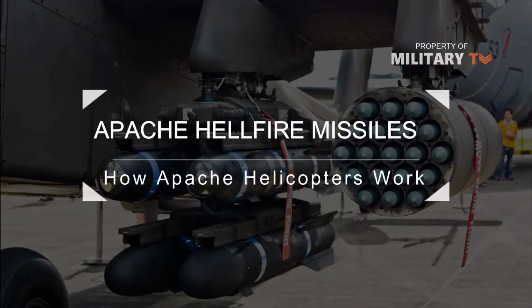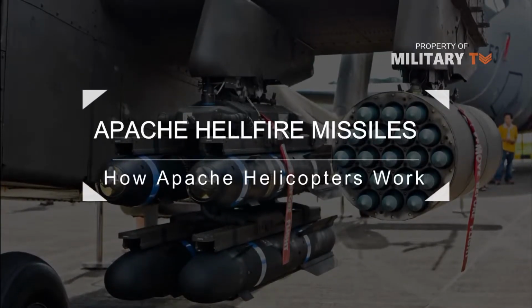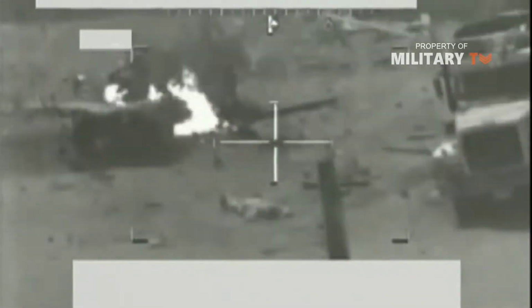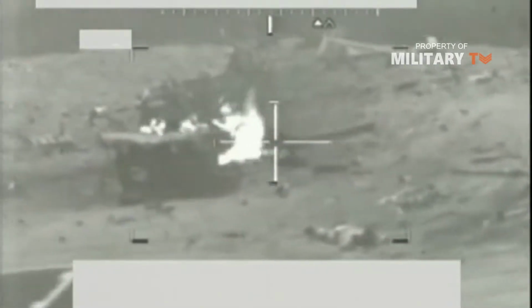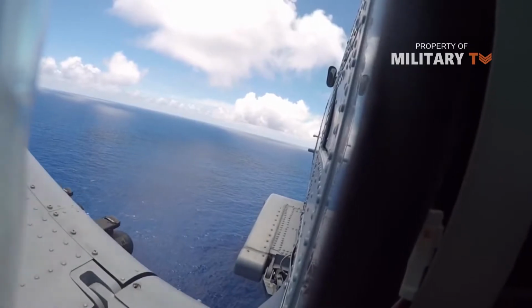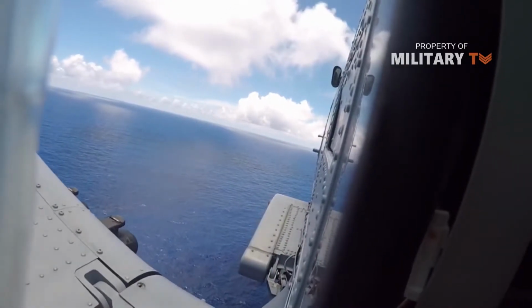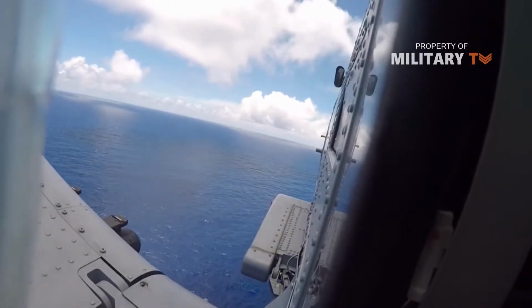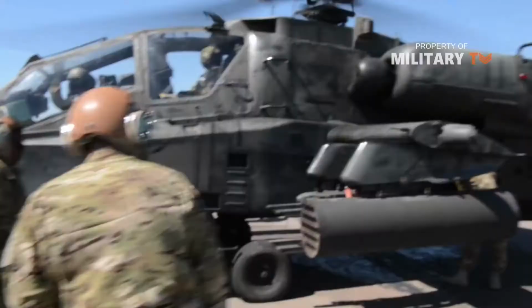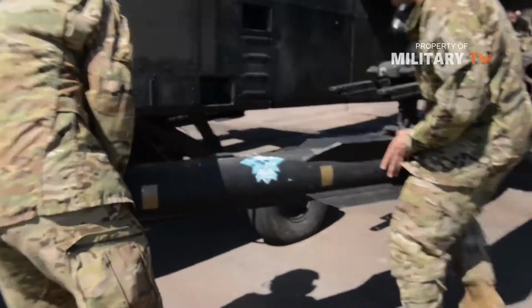Apache Hellfire missiles. The Apache's chief function is to take out heavily armored ground targets, such as tanks and bunkers. To inflict this kind of damage, you need some heavy firepower. And to do it from a helicopter, you need an extremely sophisticated targeting system. The Apache's primary weapon, the Hellfire missile, meets these demands.